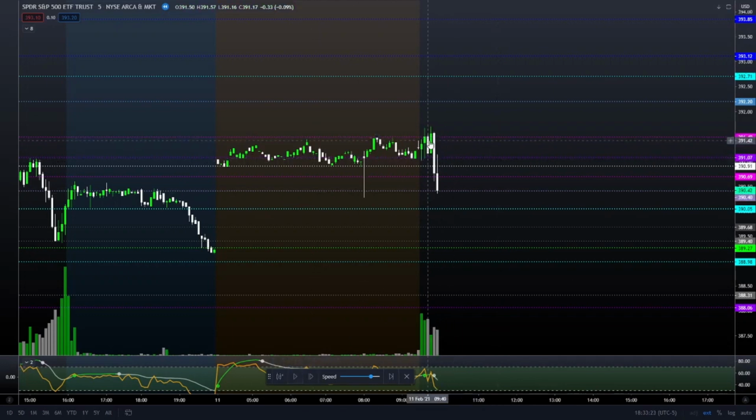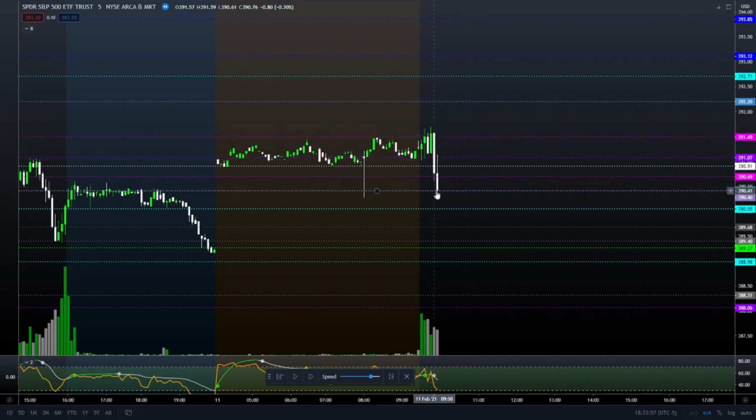So again, we had a candle close above, and now we might have been on watch for a potential call entry. This next candle would have been our confirmation candle to actually take a trade. What we would have wanted to see is that candle remain separated, in other words, have some space between the entirety of the candle, the wick and the body, and that 391.49 level. And we would have wanted it to go up above the wick on the candle prior. However, as we can see, it immediately rejected, so this is still a no trade right here.